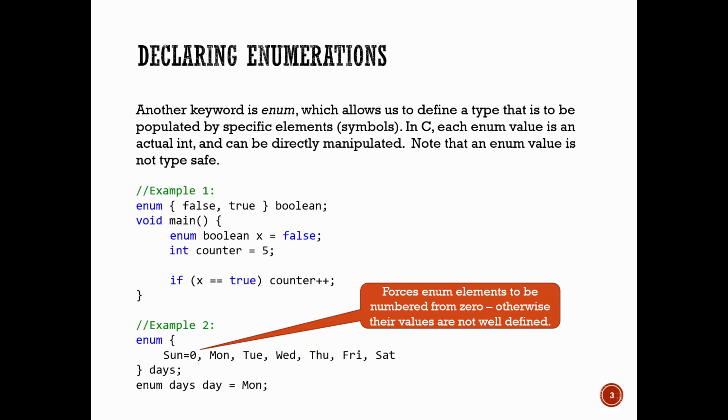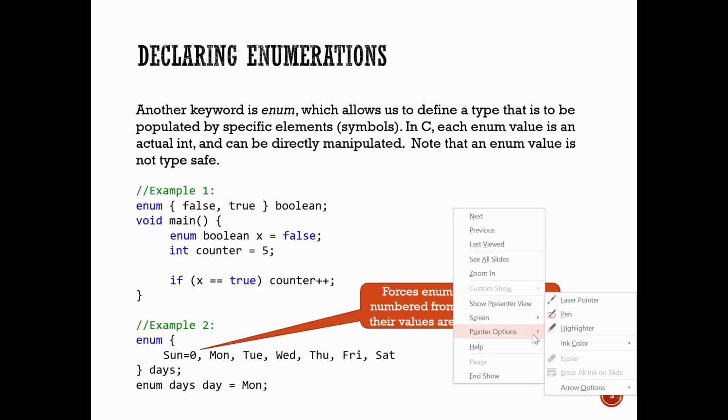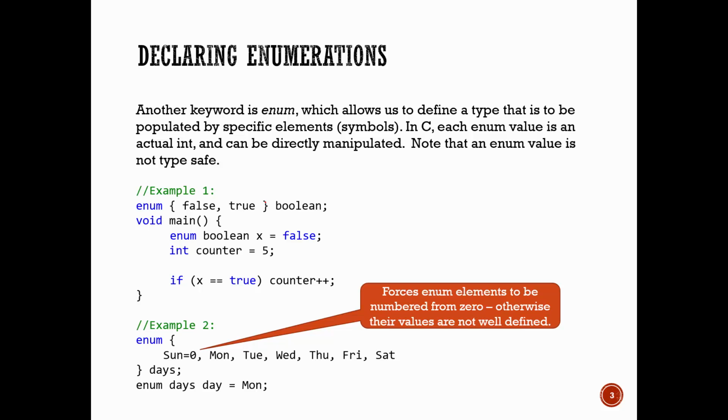So first, you can see I have my example 1. In my example 1, I'm creating a new enumeration for Boolean. And so what we're saying there is that, okay, I have this Boolean type, and inside of that, I have two possible values, false or true. And now you can see in the body of my main there, I have an enum boolean x variable, right? So that x is the name of the variable. Its type is enum boolean. It's actually two words there, which I know is maybe a new thing. Instead of having maybe just one word for a type, we actually have two things there. Because it's not just a boolean, it's an enum boolean, right? We're creating that enumeration behind the scenes.